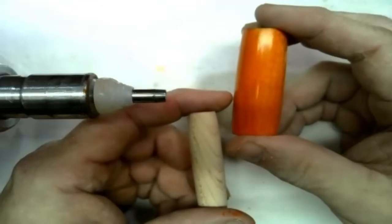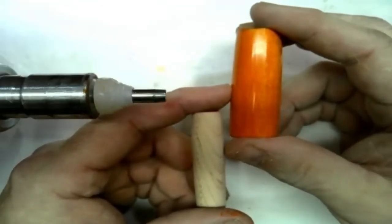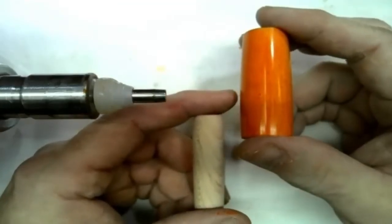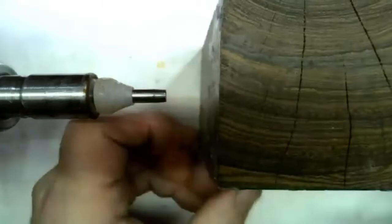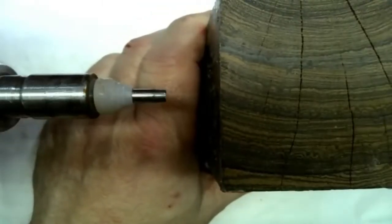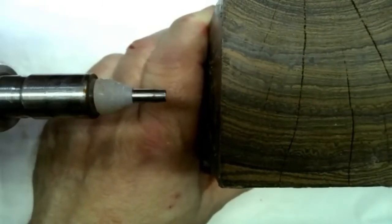Mark? Yes, sir. Is this a good product to use if I want to fill a crack in a bowl? Yes. I use it a lot for those kinds of things. So like if I'm doing a pepper mill, this is Bacardi that I obviously cut too quick and I didn't let dry. I didn't seal it back up after I cut it. I'll pour it in here and I'll fill it in here.